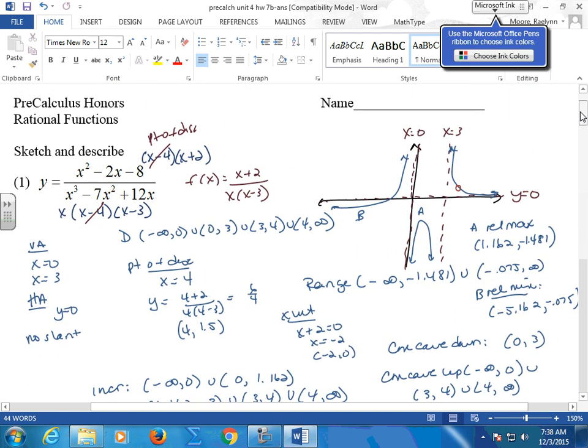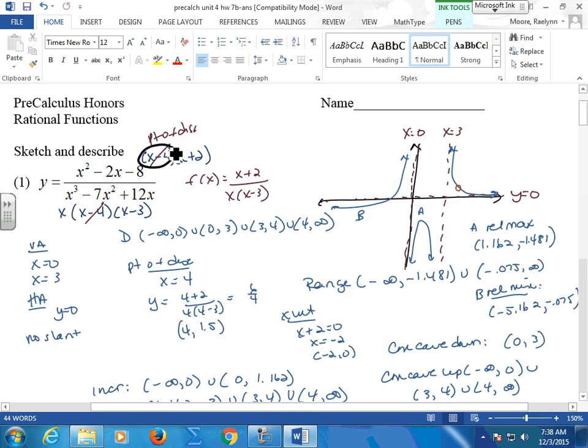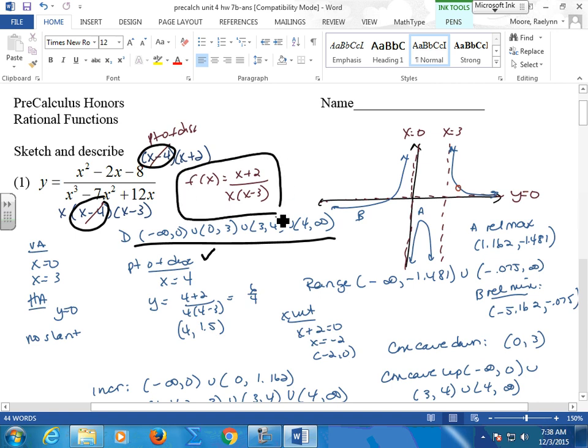All right, so let's hit this guy. Again, you can cross a slant, you can cross a horizontal, you can never, never, never cross a vertical. A vertical comes out of your denominator. And again, you've got a point of discontinuity on the one that you reduce. Do your domain first. Figure out all your values that you cannot use in your domain. Make sure you keep track of your point of discontinuity. Make sure you give me a reduced one.